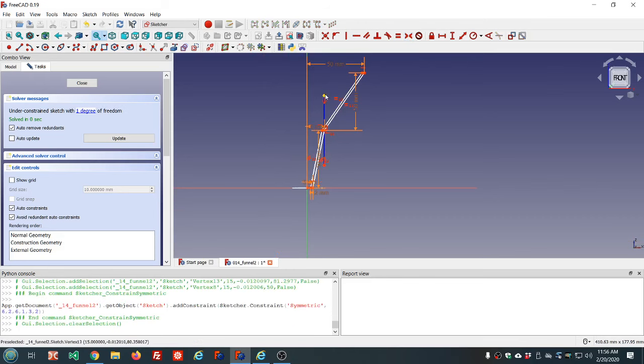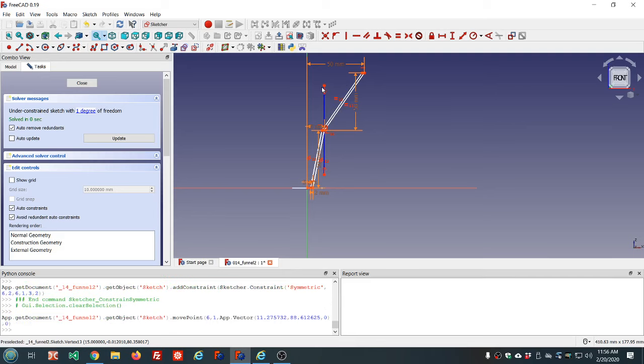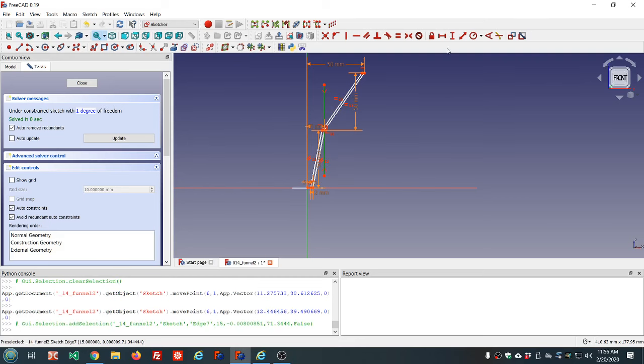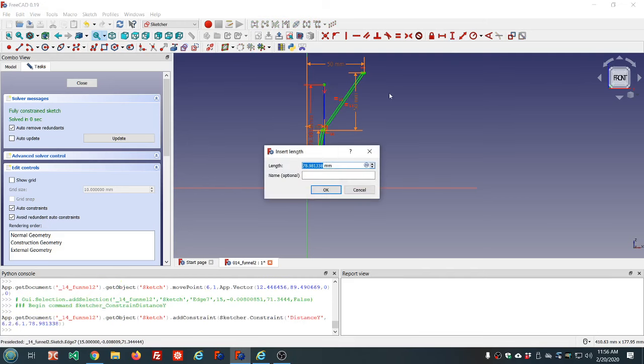So now, and this doesn't really matter for this project, but this shows you how the symmetry constraint works. And one final constraint, the length of that line.